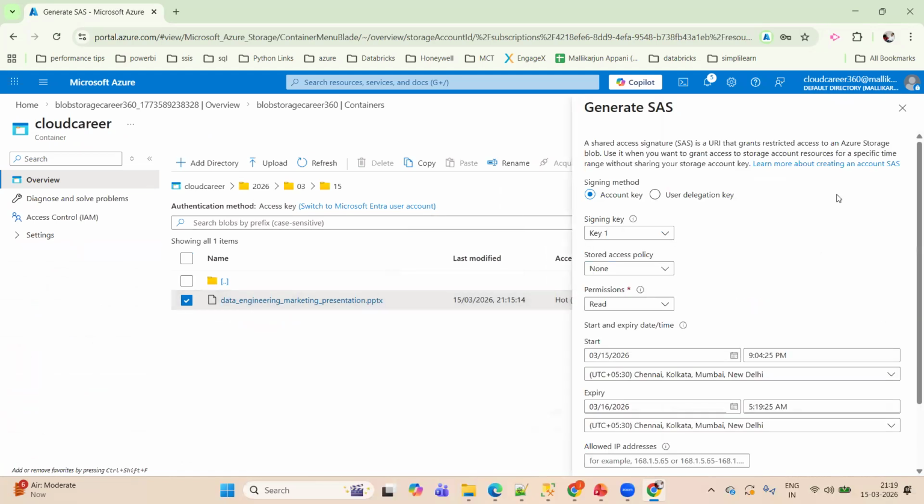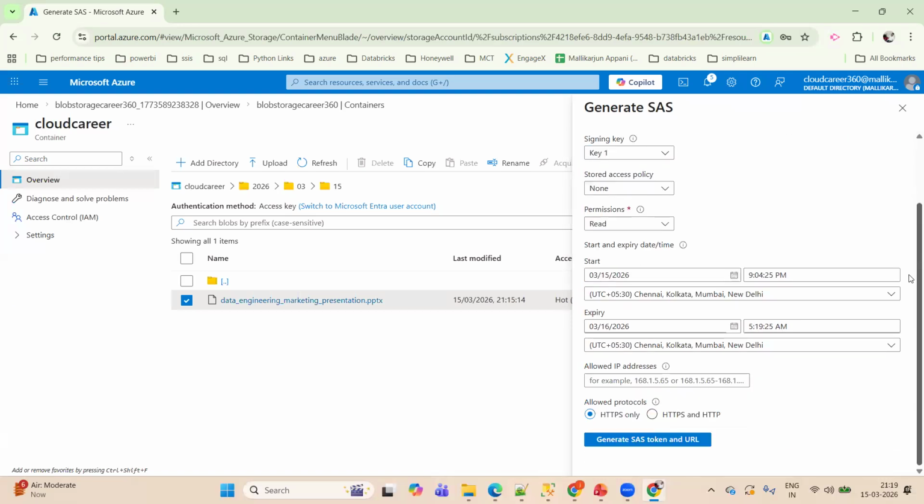Here you have to give enough permissions for a person to download. If you want to give only read-only permission, you can give only the read option. But if you want them to download, you can give add, create, and write permissions so that they can download the file from the given link automatically. And you have to give a start date and end date based on how much time you will be giving them access to this particular file.